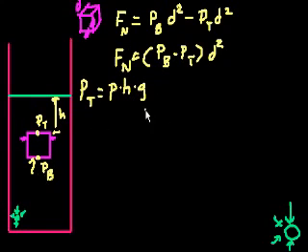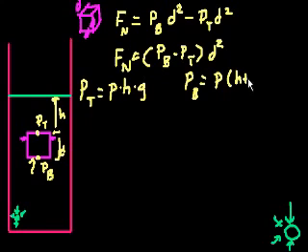And what's the pressure at the bottom? Well, the pressure at the bottom, similarly, would be the density of the liquid times the depth. So what's the depth? It would be this h, and then we're another d down, right? So h plus d, that's our total depth, times gravity. All right, so let's just substitute both of those back into our net force.